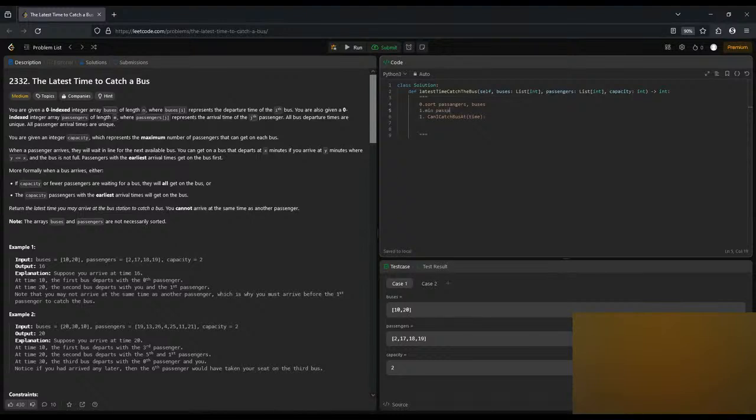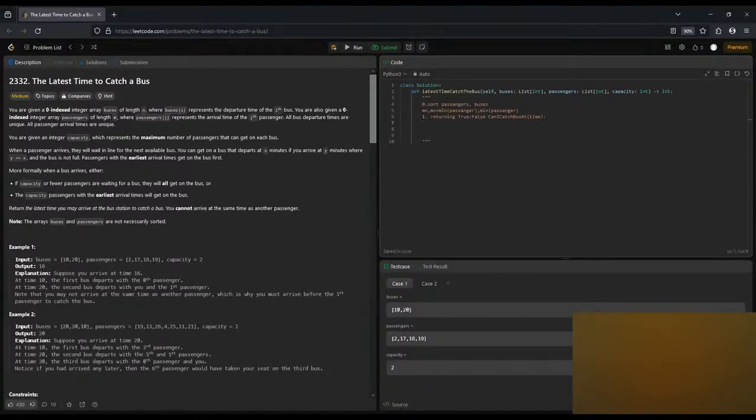So we calculate min passenger time and max passenger time. Then the function itself will be returning true or false.